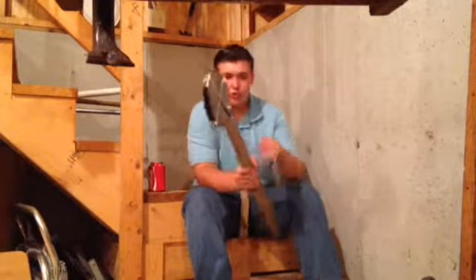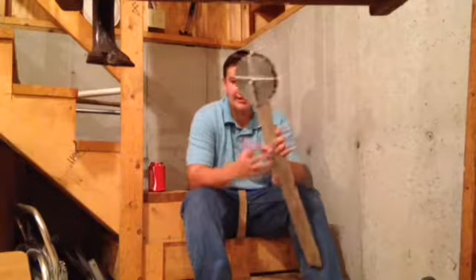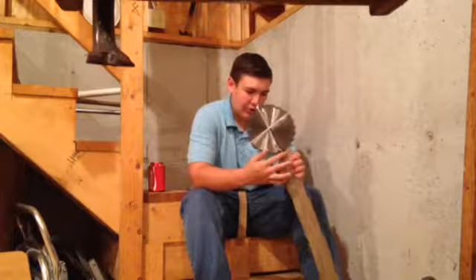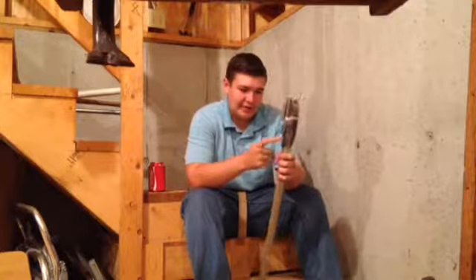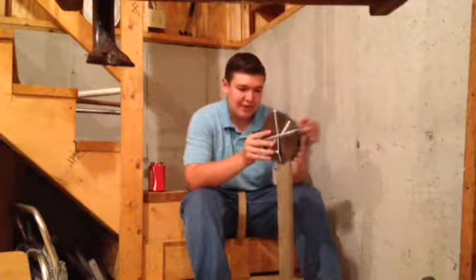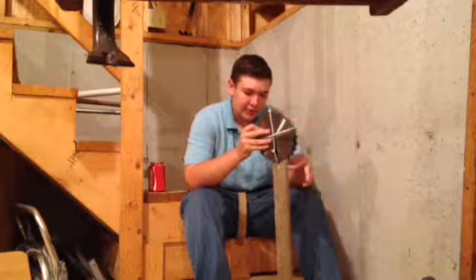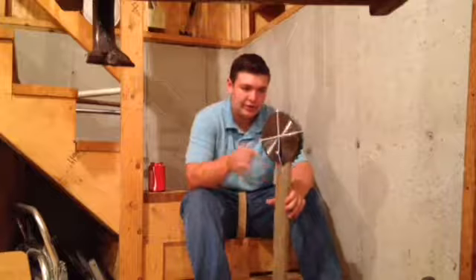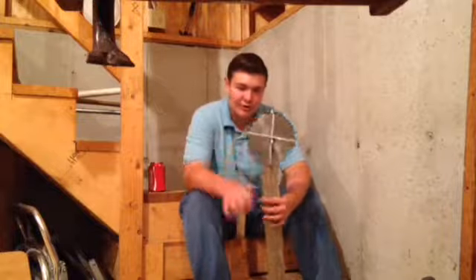All I did was I took a 2x4 — well, it's just a piece of wood, but that's pretty much what I call all planks and boards like this. I took it and drilled a hole here and a hole here. There's a nail right here where I drilled it. I added the nail to keep things in place. Then I took a zip tie, put it through the hole at the top, then through these two saw blades, then through this one and tightened it. It was still a little wobbly so I put another one going through these two to keep them together, and another one on the side to keep them more sturdy.